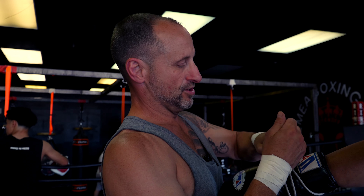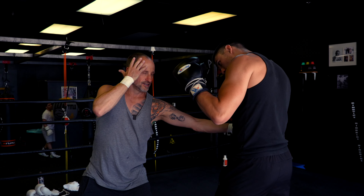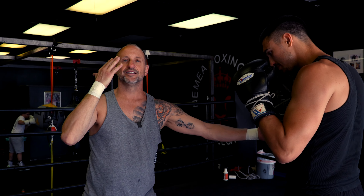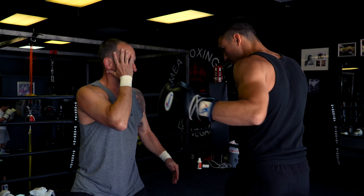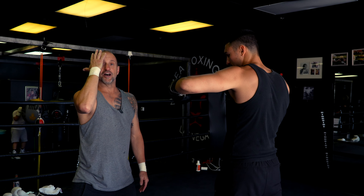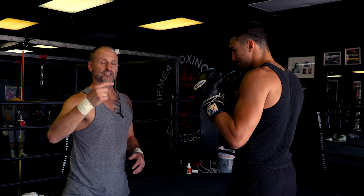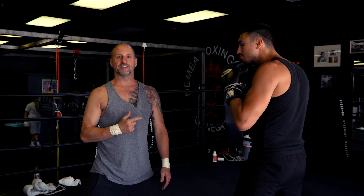Just like offense has timing, defense has timing as well. It kind of depends on what our opponent's doing and the positions we're in on what kind of counter we can do. If I throw here, he could have his eyes closed — there's a guaranteed opening for a millisecond. If he does the opposite side counter, if I'm a good fighter I've got his hand up. It doesn't mean don't counter, but there's a less likely shot of it being open. This shot might not be as powerful, but it's more guaranteed to be open.